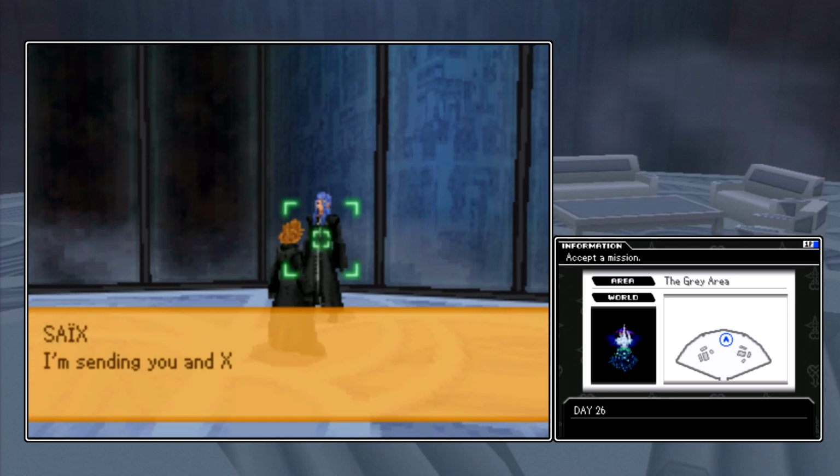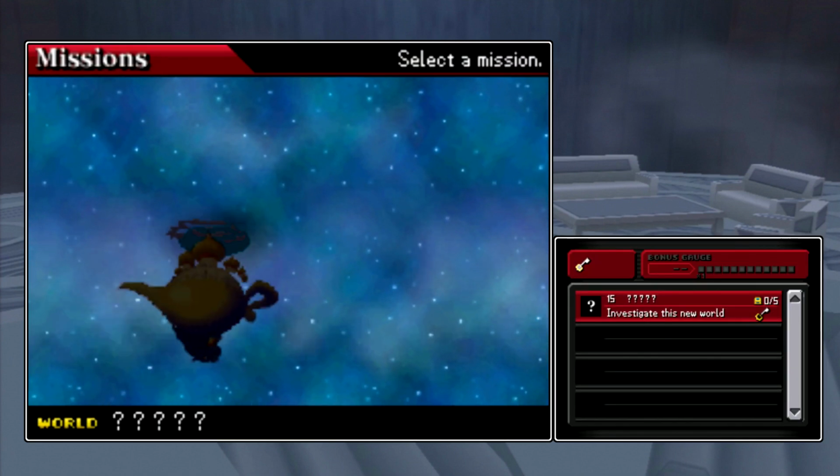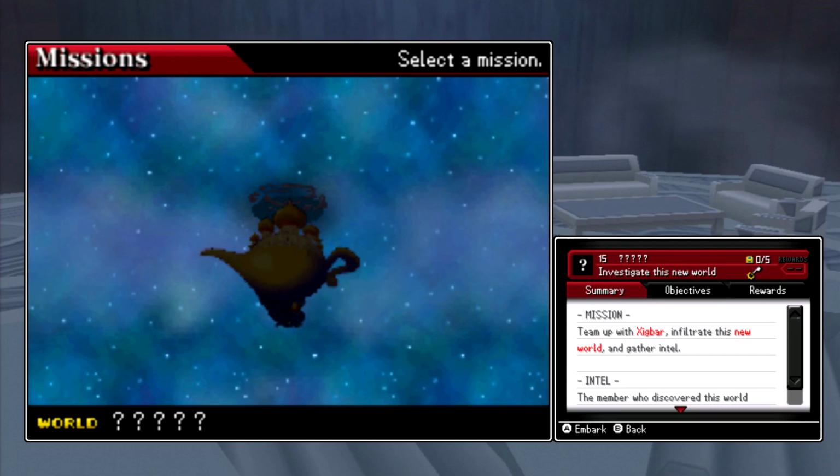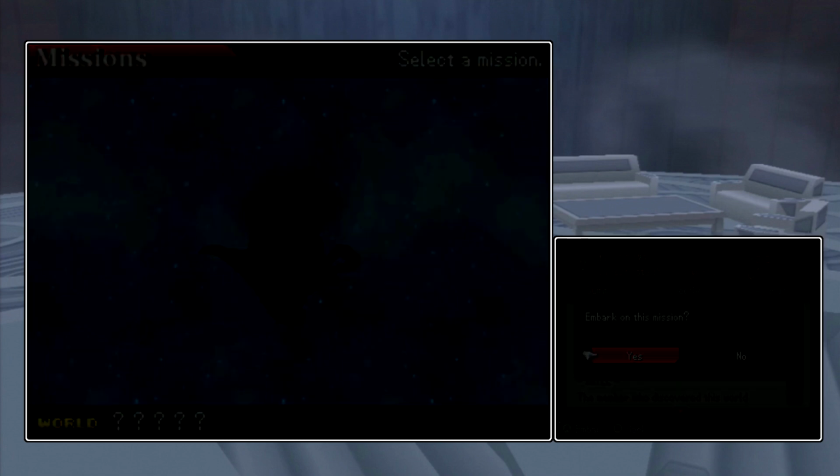But let's go ahead and talk to Cyax. He's sending us, and by us I mean you watching the video and me, and Xigbar and Roxas, to a new level. So we're finally going to get to go somewhere that is not Twilight Town, only maybe 3 hours into the game.